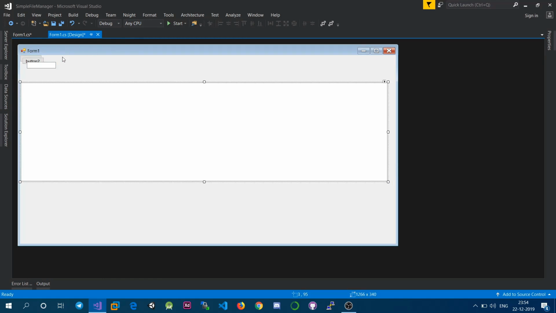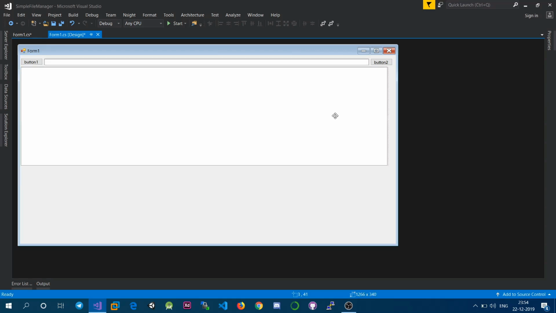So just keep this here and keep this here and just keep this here. Okay. Now I'll be just simply expanding this stuff. I'll be finalizing the UI later.